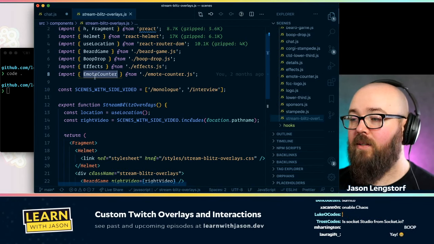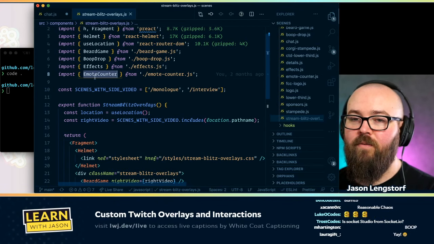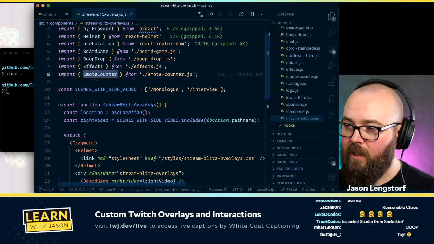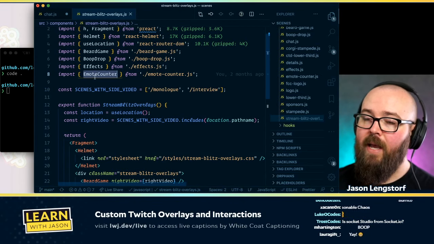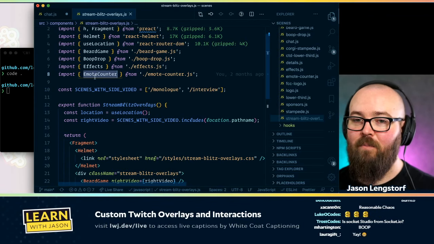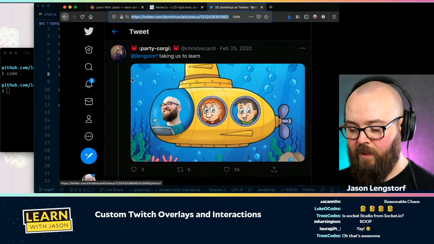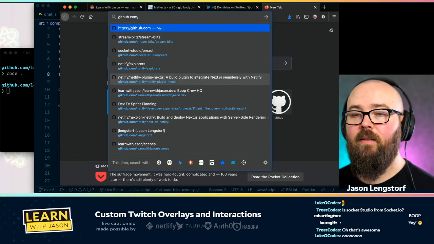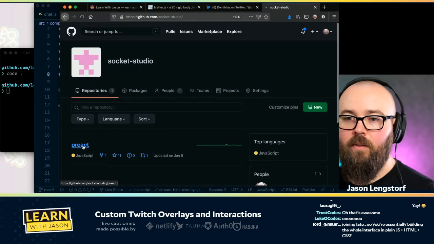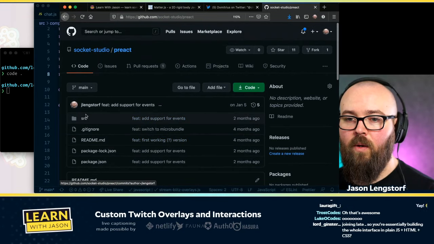So Alex, Socket Studio is actually, I'm building it. It will eventually be a software as a service platform that anyone can use to power their stream. At the moment, it is a branded thing that I have built that is only available for me. But all the code is out there if you want to look at it. It's on Socket Studio, and you can look. This is the front end for it. And so this is how all this stuff works under the hood.